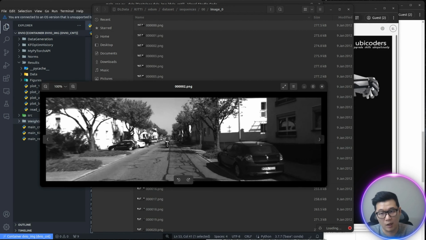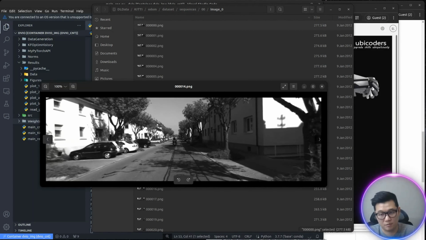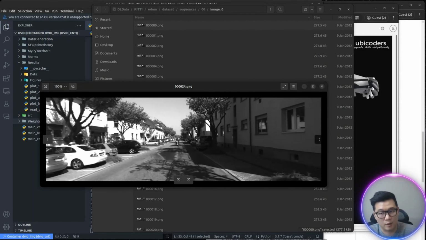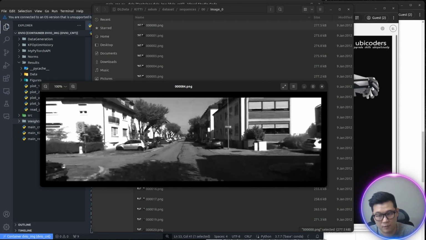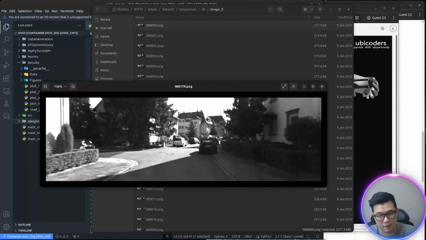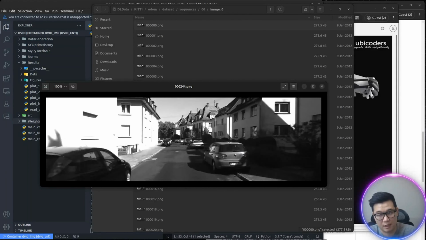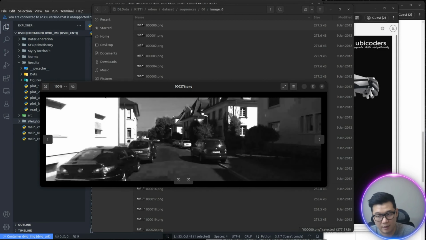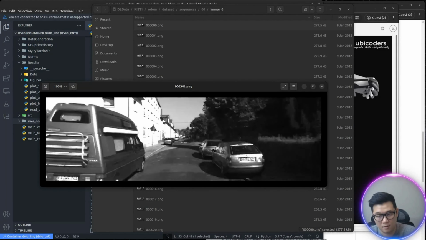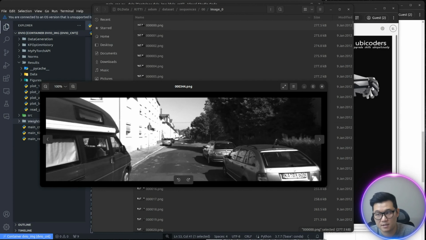And then if I keep clicking the right button, it moves forward as if it's playing the video. And then if I just keep pressing the right arrow of the keyboard, then I'm just playing the video like this. But as you can see, the image index, the file name, keeps increasing. So that's the image index number. And then this is the number of the sequence that I'm talking about.